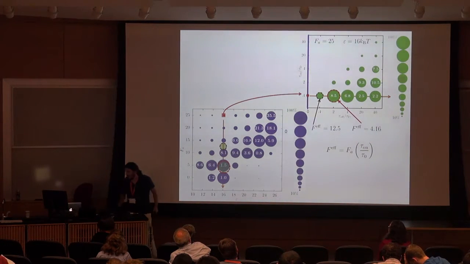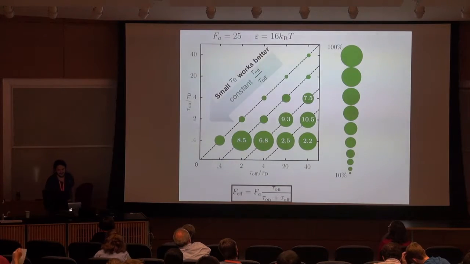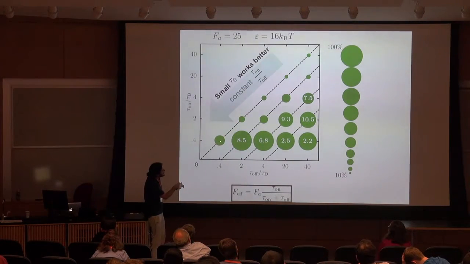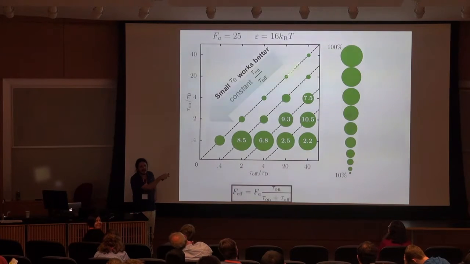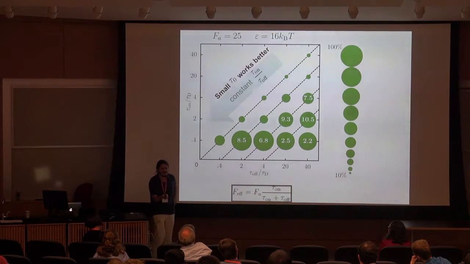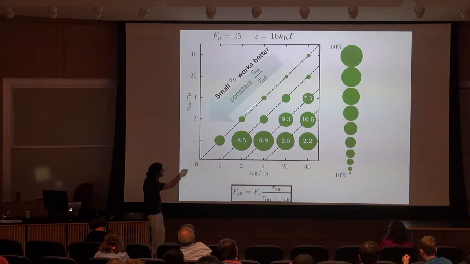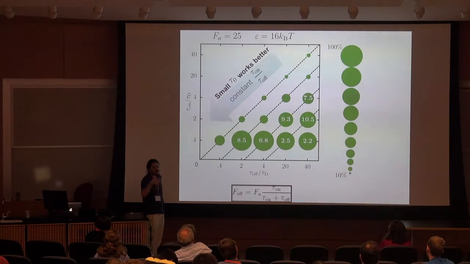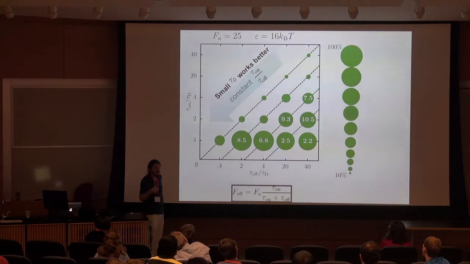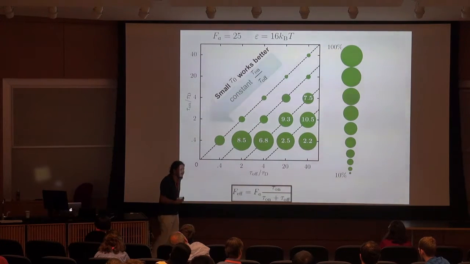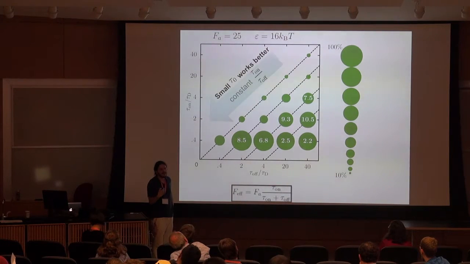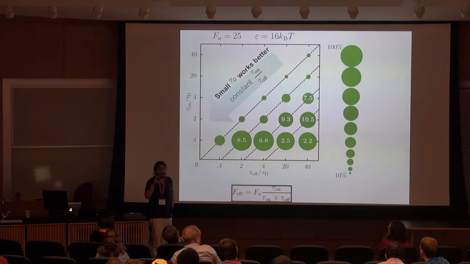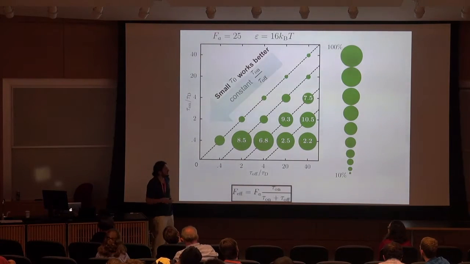So overall, last slide. If you look at these lines where the ratio between tau on and tau off is constant, it seems that the faster you do your clicking, the better self-assembly you get. And the slower you do it, it's not going to improve, but actually it's going to make it worse. And typically, as a rule of thumb, you want to keep it off for roughly an amount of time that is comparable to the rotational diffusion time of the particles. That's what seems to happen.